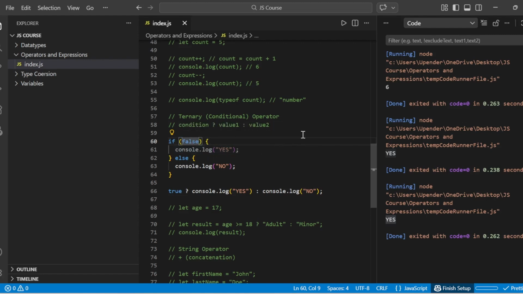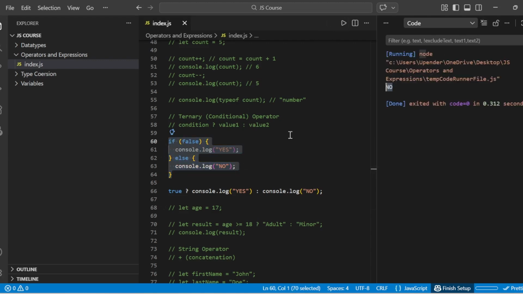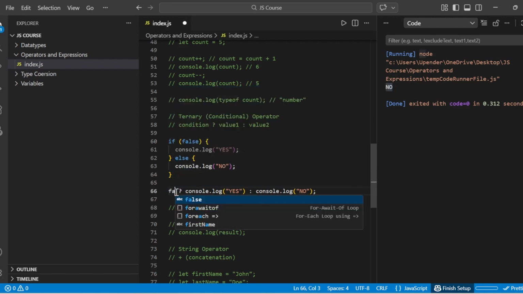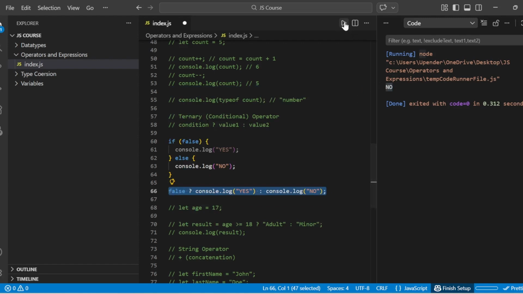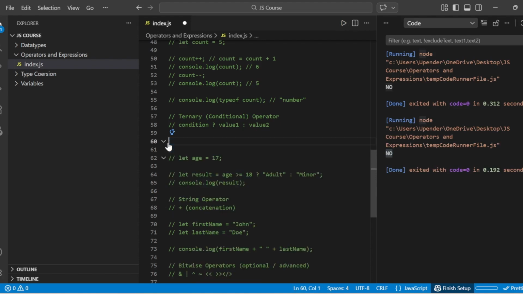So now it is false. If we run this block, we'll see no. Similarly, if we change our condition to false and run this ternary operator, again no here. So this is how the ternary operator works.